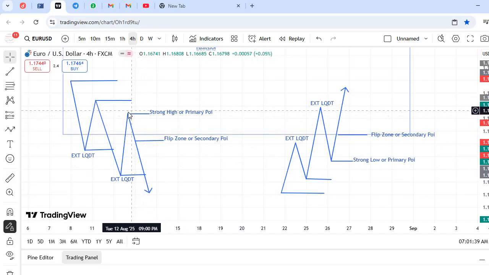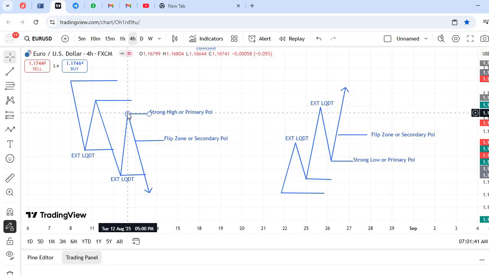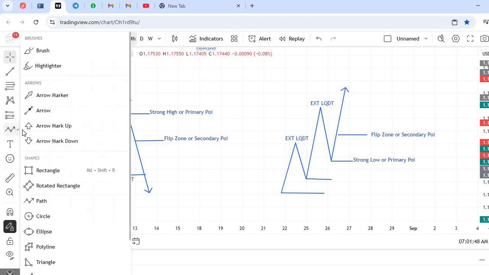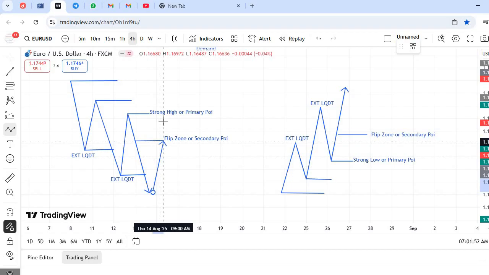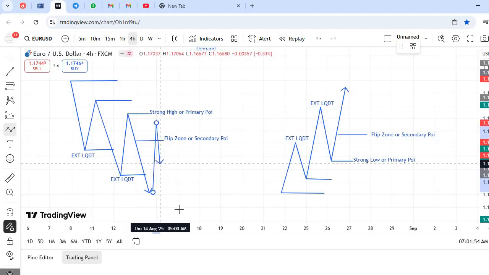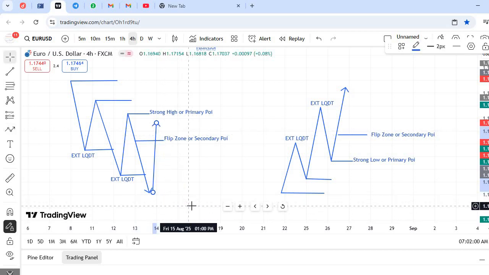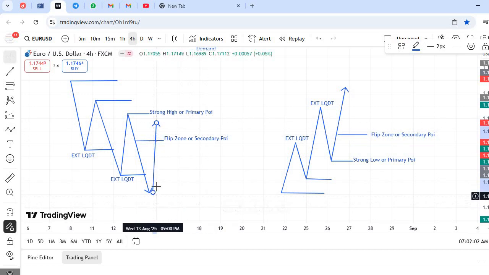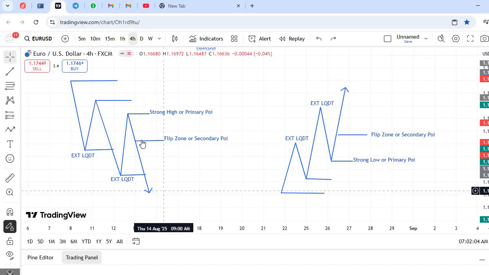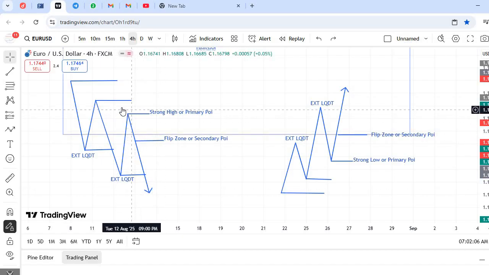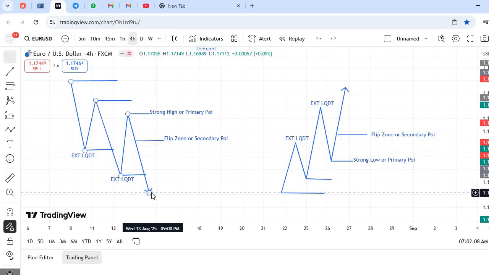So where we are concentrating our effort now is from this high to this low, because now we are expecting that price will reverse and come back down again to take out this. Price will reverse and then continue going low. That's what we are expecting. So we are now concerned about this supply that took out this low.